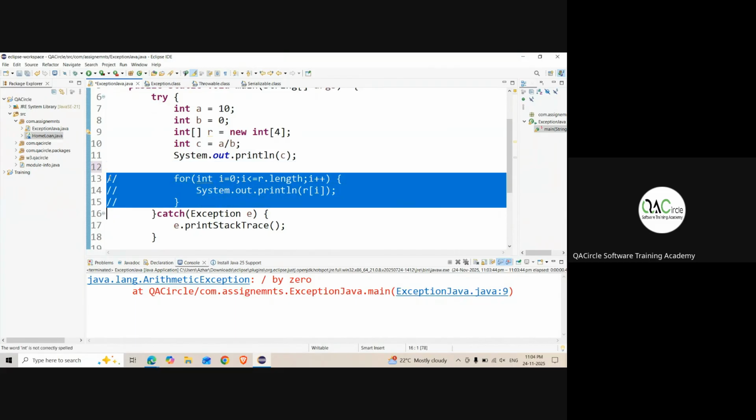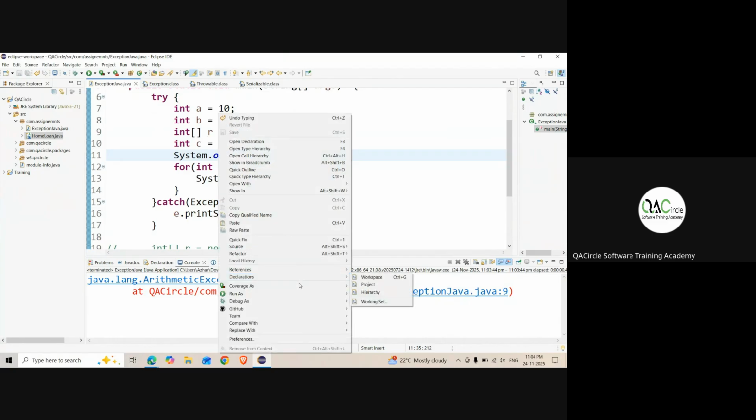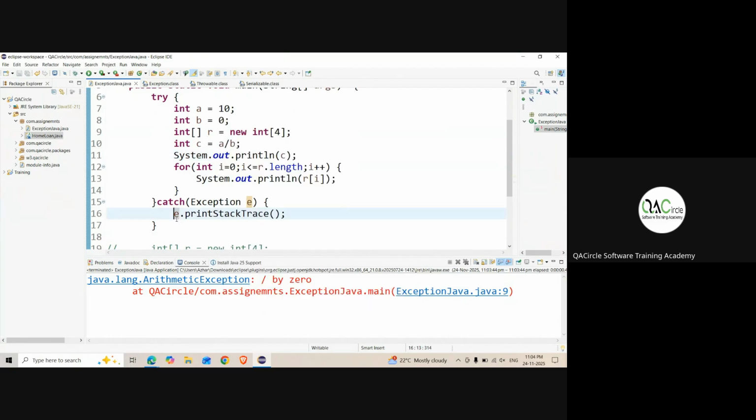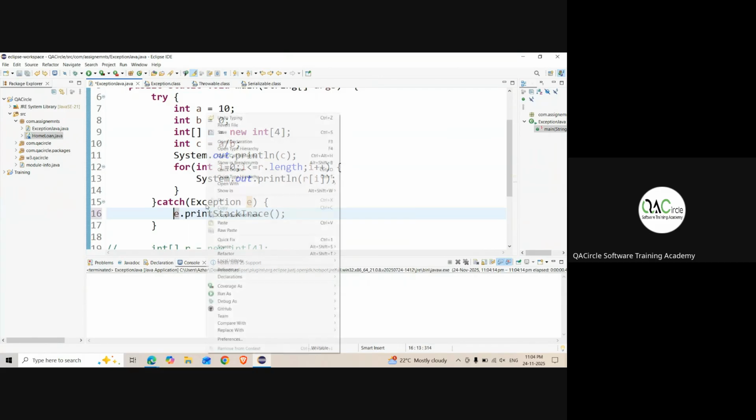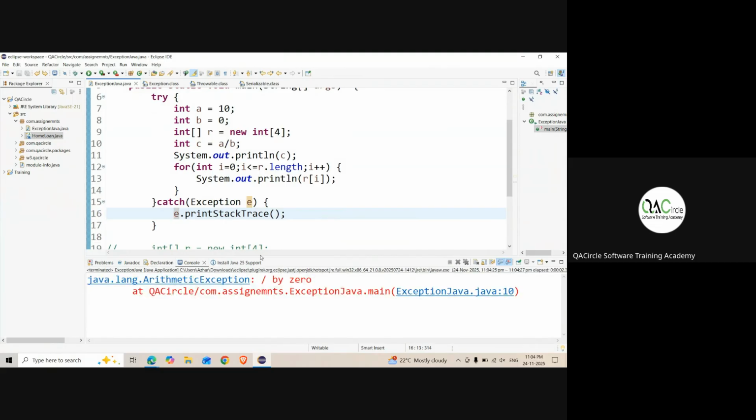Since initialization is after the exception, maybe it is not handled properly. So let me run once again. If I print, will it take arithmetic or what? It is stopping at arithmetic only.